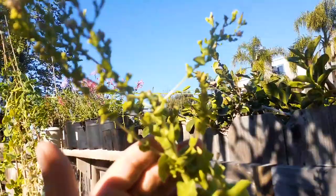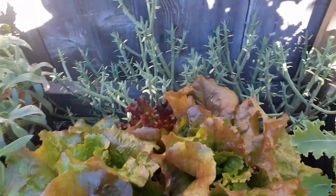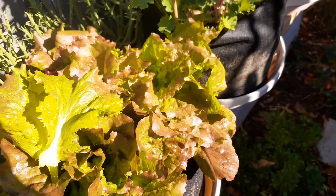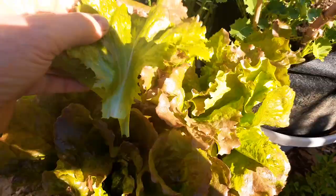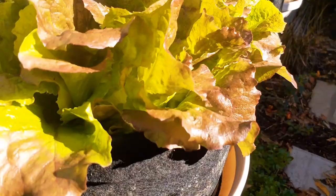This is another lettuce way up here. That pretty much covers a lot of the edible vegetables. I've got to harvest a lot of this lettuce — some of these leaves are really big. I'm going to get in here with the scissors. It's going to be a big salad today. I'm always picking from the outer parts of the plant — always look for the big leaf. Get those and you'll continually be harvesting off your plants. You don't want to cut the entire plant down. Always rinse your leaves as well — sometimes there will be some occasional insects. Look at the colors in there though, isn't that beautiful?